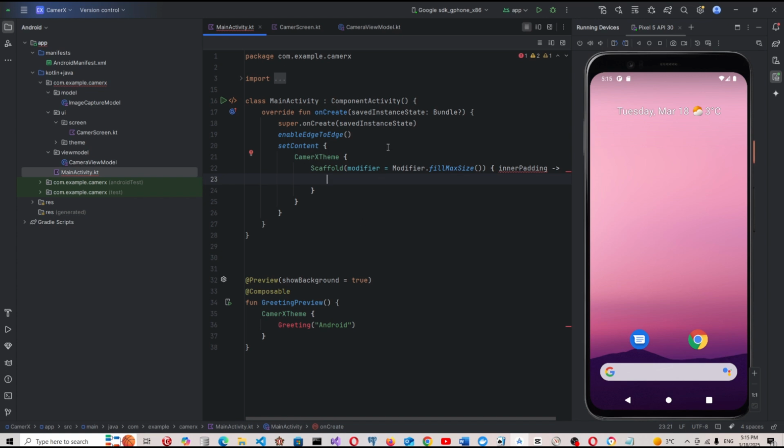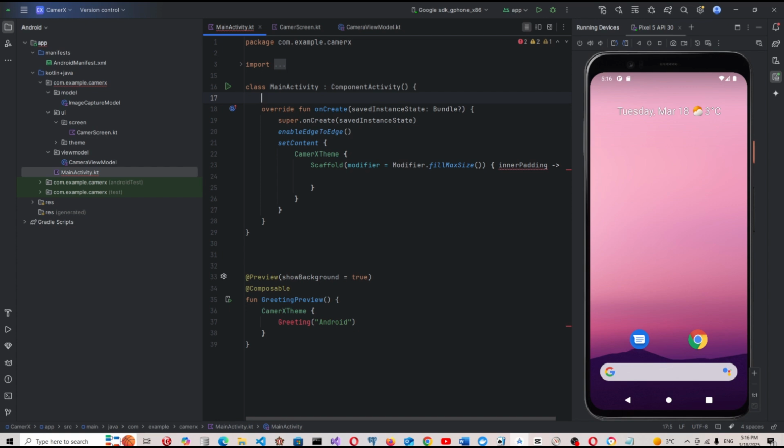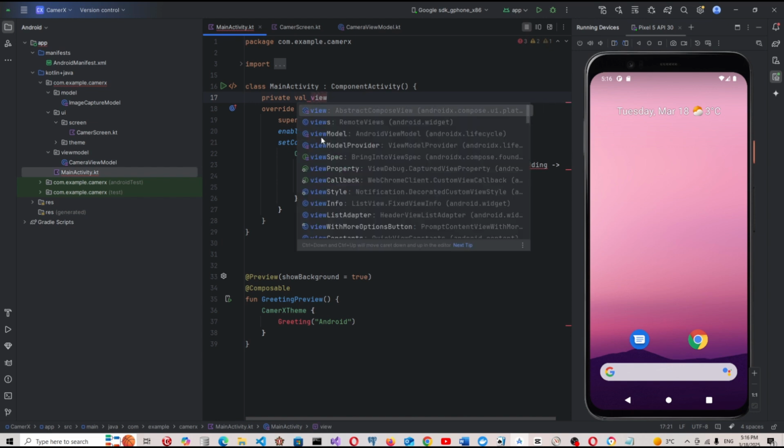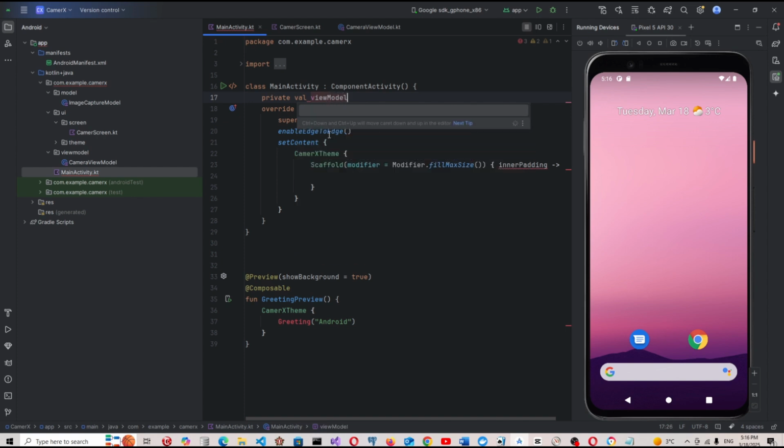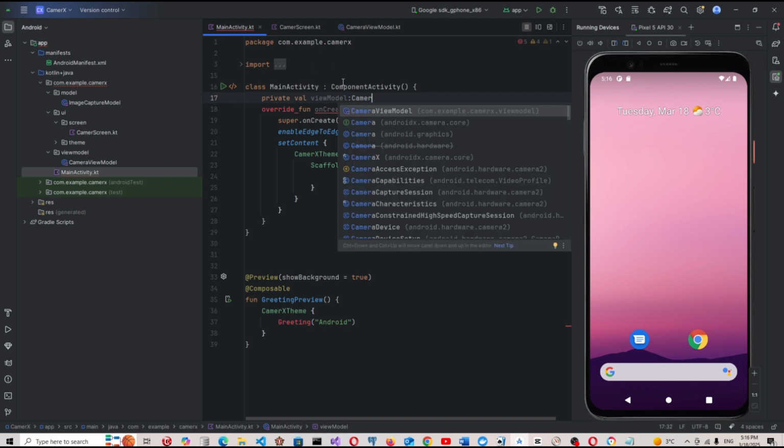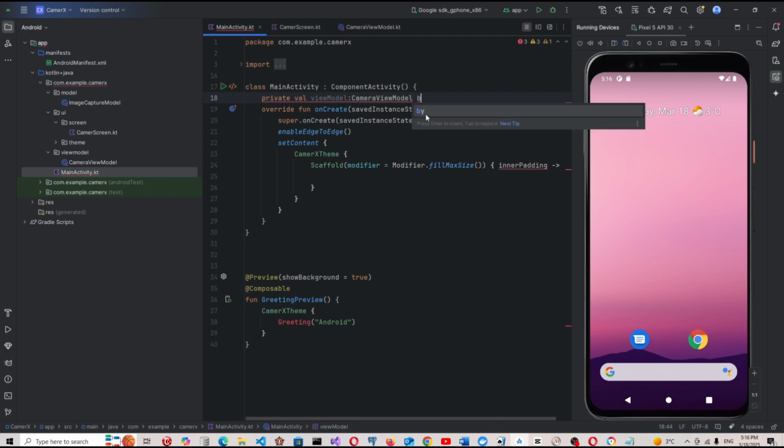And we have the local variable, private view model, which is our CameraViewModel, and this is by viewModels.